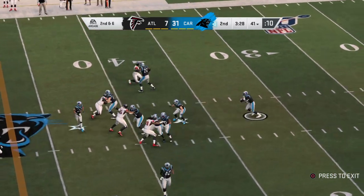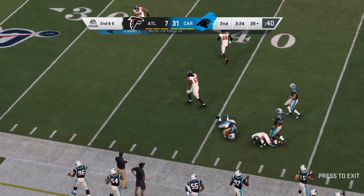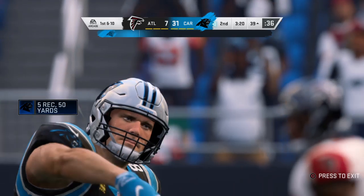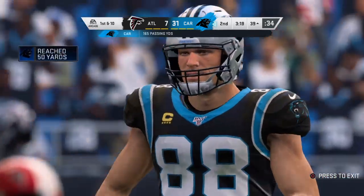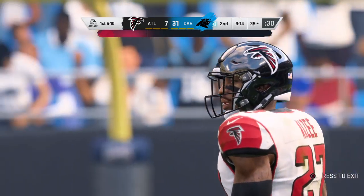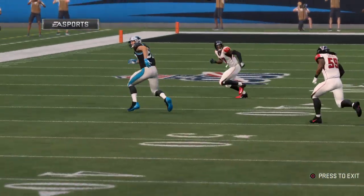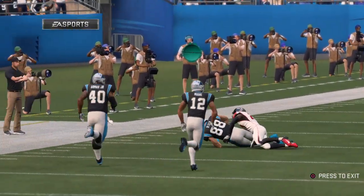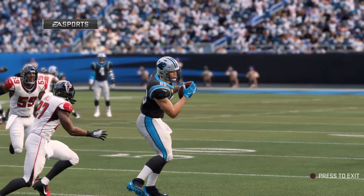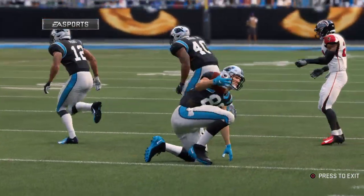2nd and 6. And they've got the hook up. This is Olsen. And that's going to be good for another 1st down as the tackle's made at the Falcons' 39. 5th catch of the game for him there. Yeah, and the tight end position is now becoming a volume pass catcher. It used to be occasional, right? Safety valve. Throw one to him every so often, but mainly they want him out there to block. Nowadays, an integral part of the passing game, and they create such great mismatches that they often become the leading receiver.